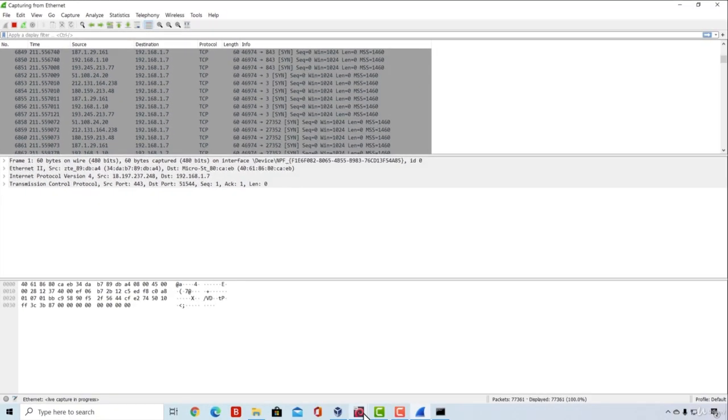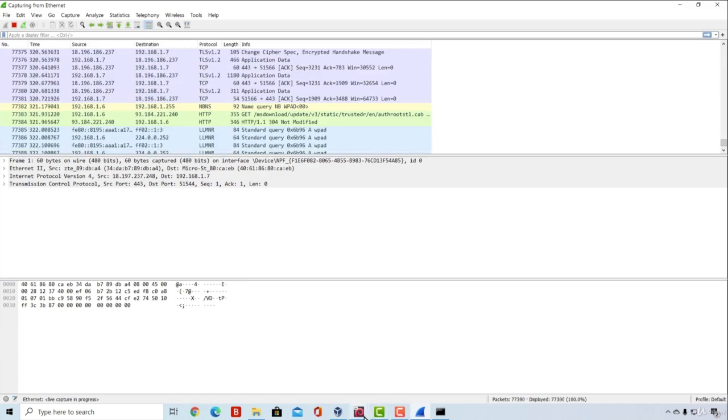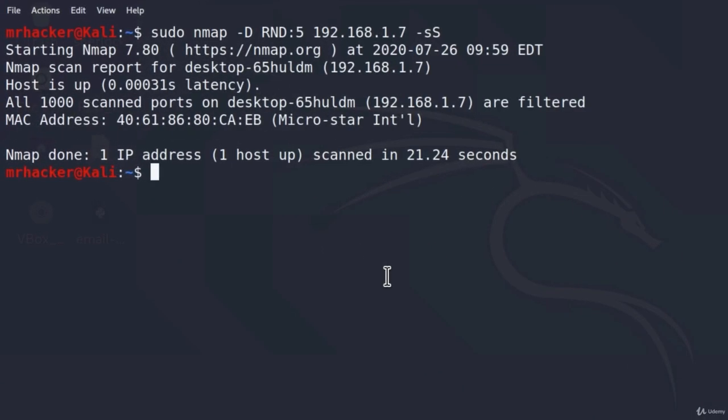Instead of running the command like this, what we can do is we can run the command like this, so sudo nmap and then -D. And after -D, we specify 5 different IP addresses, including ours. So we'll specify 192.168.1.2. Let's also use 192.168.1.5, for example. Let's use 192.168.1.6.